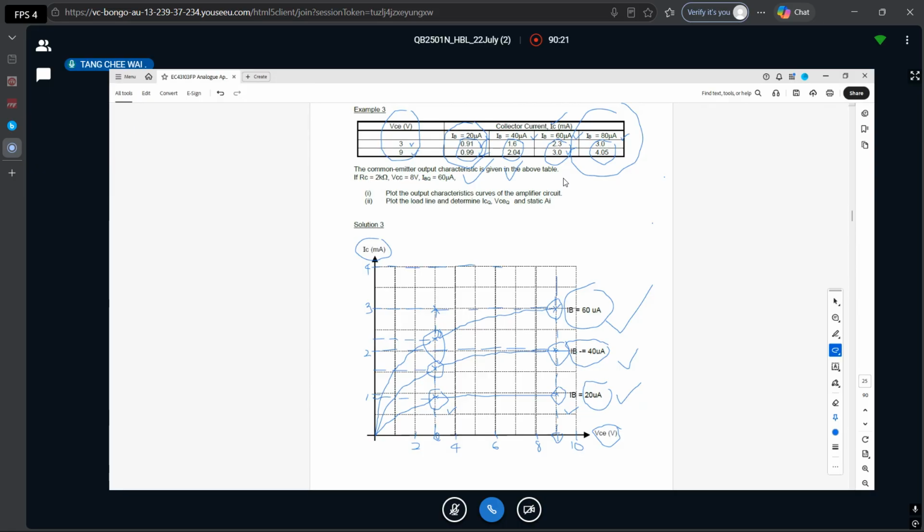I'll just show you, but if you do it on your own, you don't have to draw lines like that. So 9 volts is up here, coming all the way up. Then on your left-hand side, I see 4.05 milliamp. I think it's 4. It comes here and then it crosses. I got this second point now. Done. I only get 2 points to join. Very easy. Okay? So now, just join the 2 points.